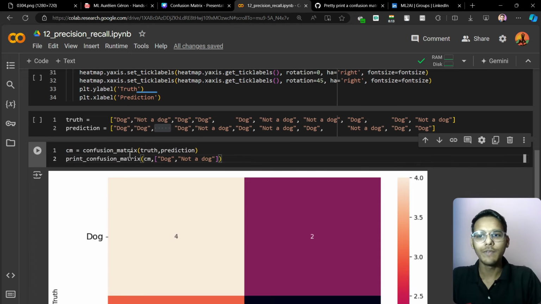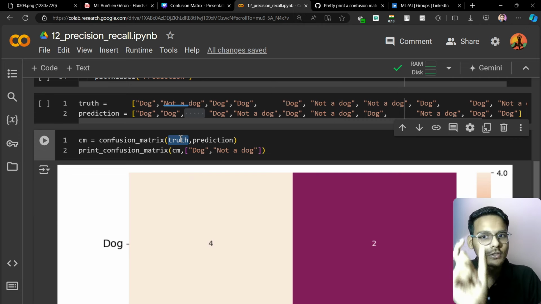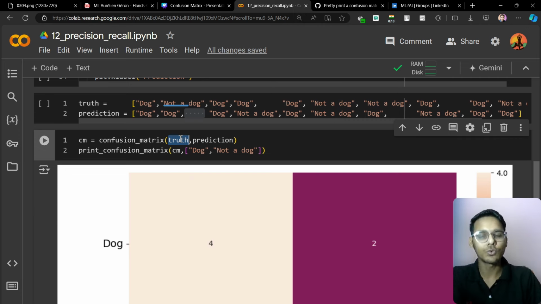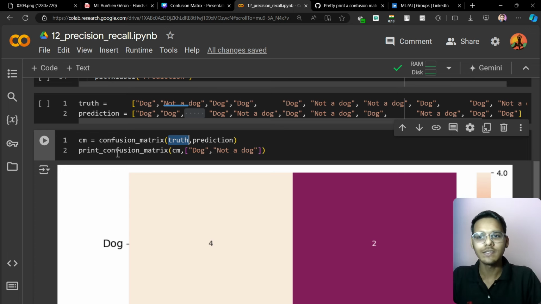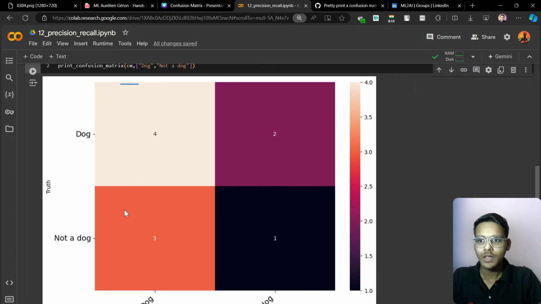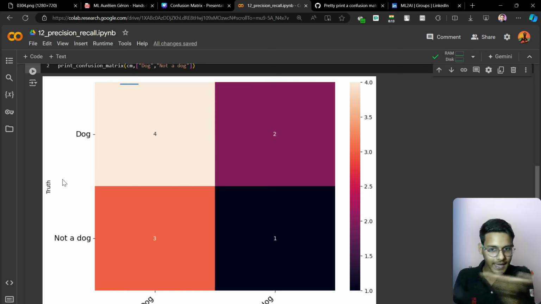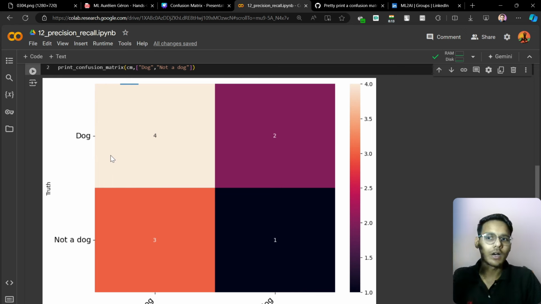So this is the similar thing we have talked about. Now you can see here we have put it in the confusion matrix. By using the confusion matrix, we have put in two frames. Truth is there, prediction is there, prediction label or truth label is there, and it will compare them. Okay, so that is the simple thing, guys. And we are just going to print this. Okay, so here you can see on the y-axis there is the truth. On the x-axis there is the predicted value. Okay, we can see. Now in the case of the diagonal, it is right. In the diagonal it is always right.